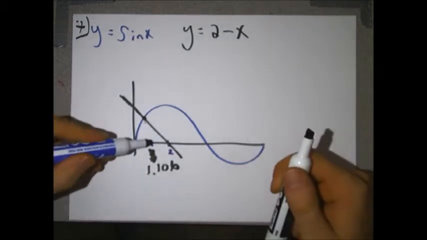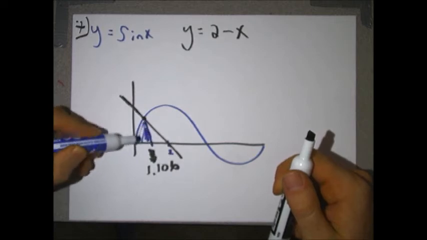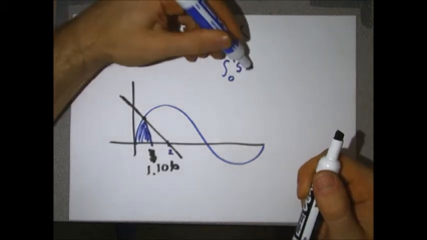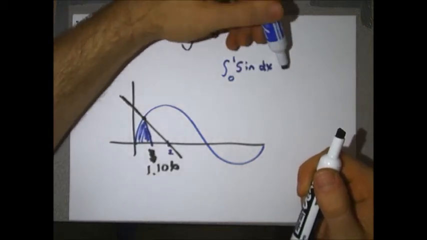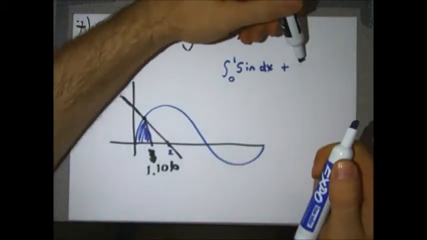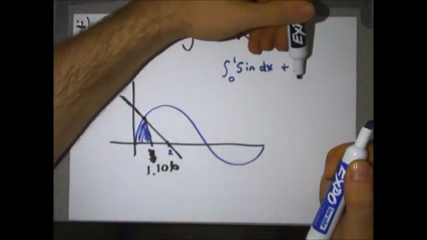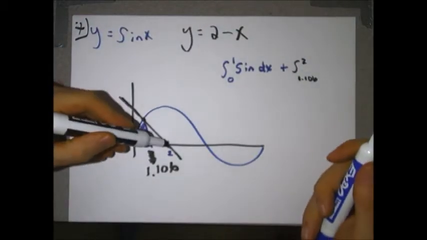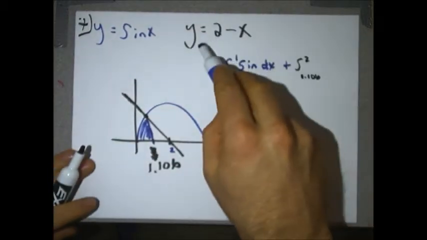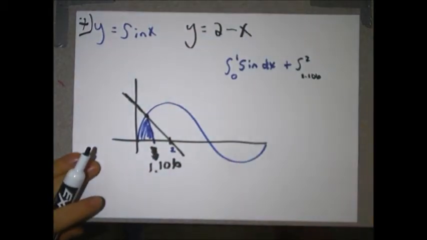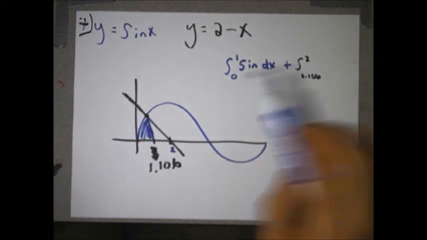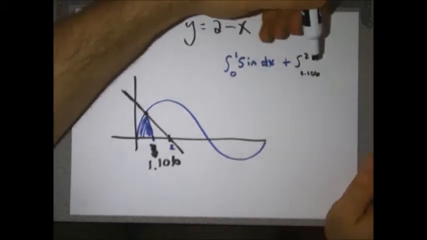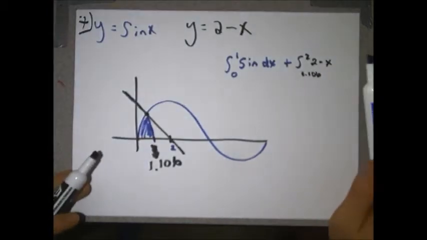Now if I separate this into two integrals, the blue one here is the sine curve. So from there to there of the sine curve, the integral from 0 to 1.106 of sine x, and then plus the integral from 1.106 to 2. We wanted to test and make sure, but if you do it in your calculator, you'll see it's right at 2. Also, notice this is 2 minus x. There's a typo in the problem on your paper. It's not y equals 2, it's y equals 2 minus x, if you're wondering where this line came from. The second integral here is 2 minus x.